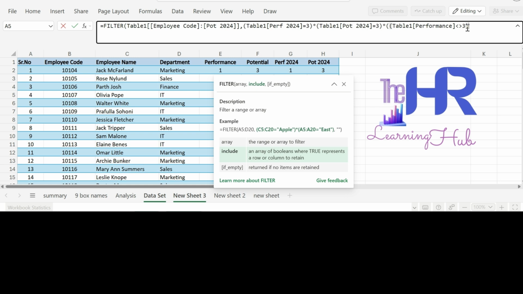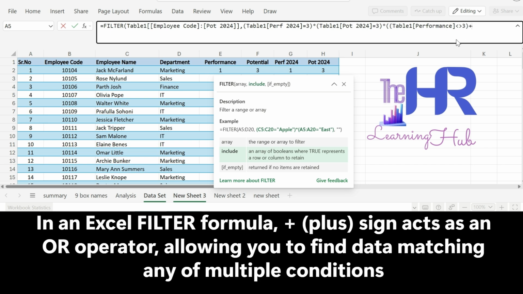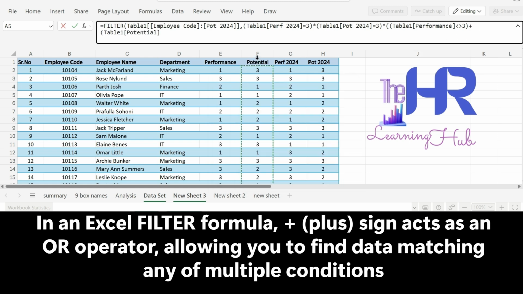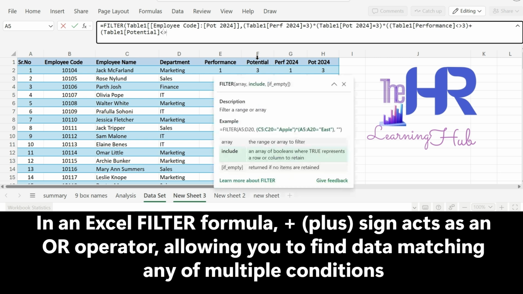And then we will add plus. This time we are not adding asterisk, we are adding the plus symbol. This is our OR operator. So it will check for either this condition or the next one that we write over here, potential is not equal to 3. So it will return all of those cells where either the performance or the potential is not equal to 3.